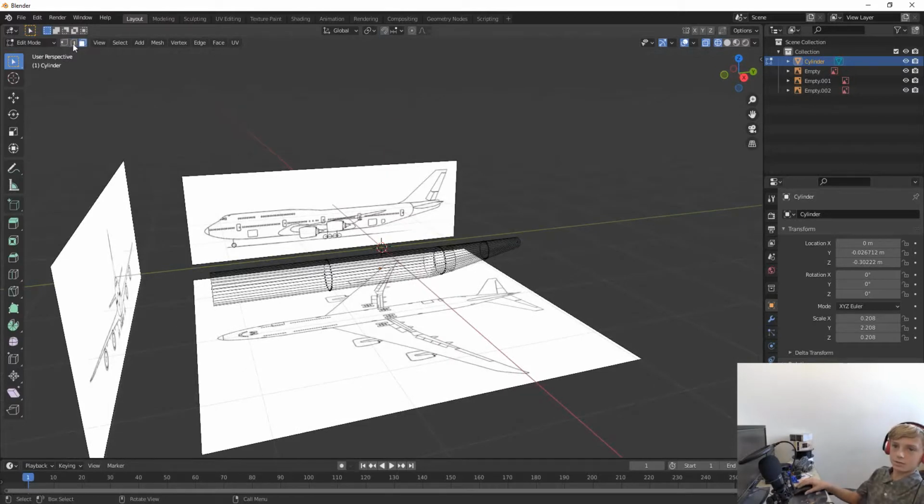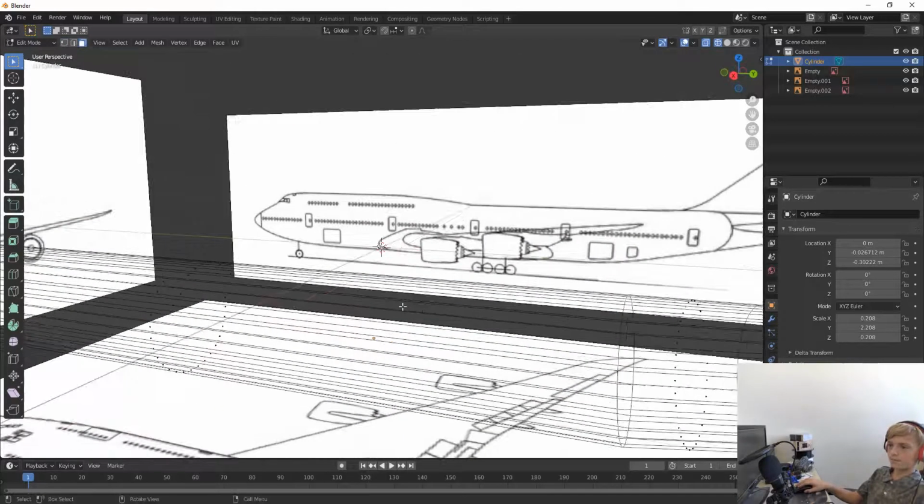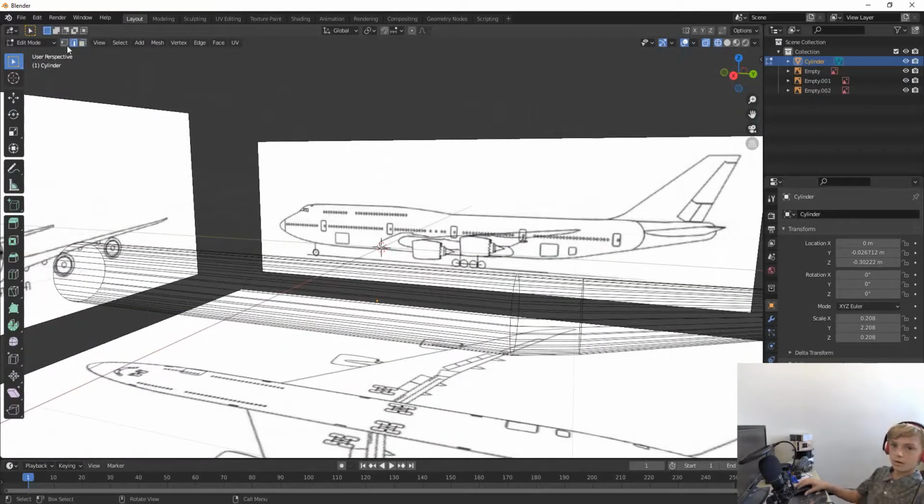By the way, I'm switching between these views either by clicking these up here, or hitting 1, 2, or 3. So right now, yeah, obviously this is 2, this is 3, this is 1.